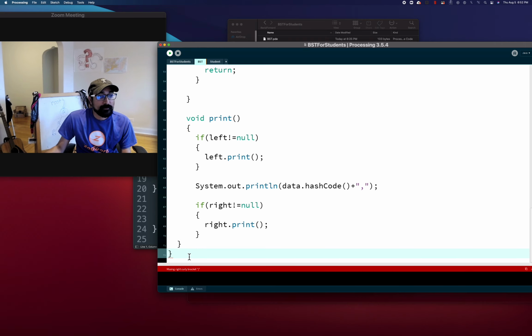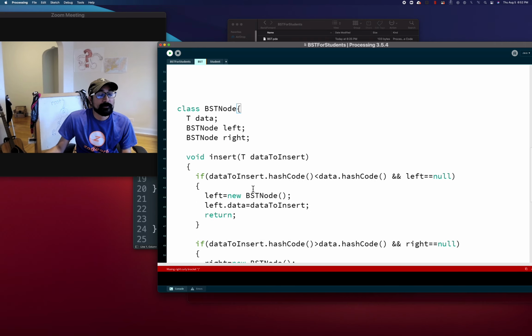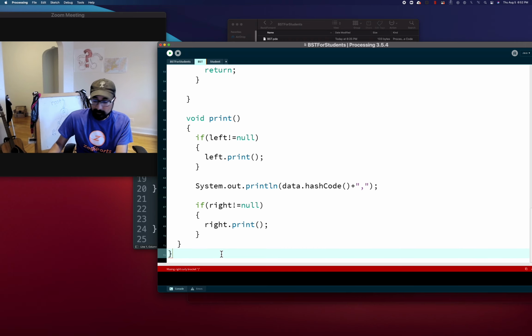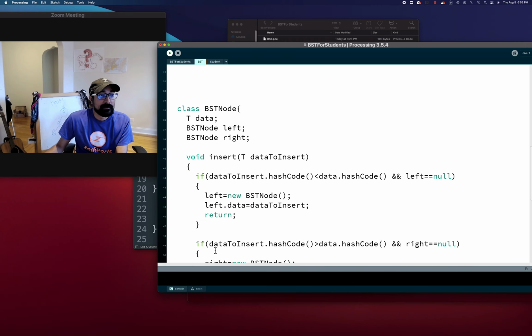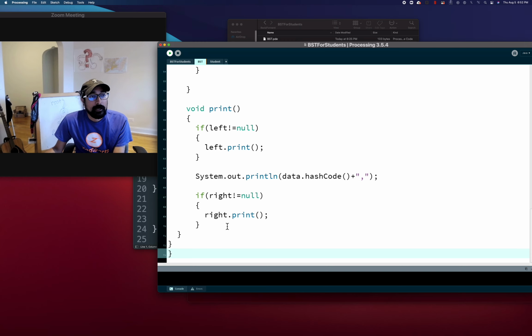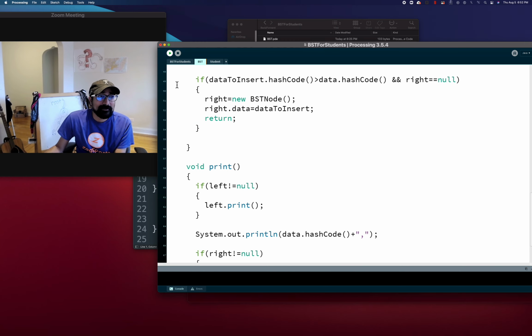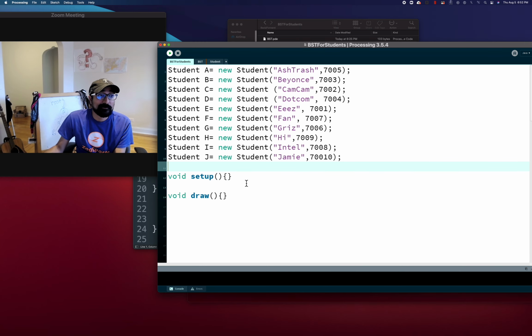Now, I am in parentheses trouble. Why am I in parentheses trouble? I think I lost the curly brace down here. So let's get that back. Now, we should be able to kind of test this out. I don't know if it's going to work, but it'll be fun, and you'll see how the sausage is made.